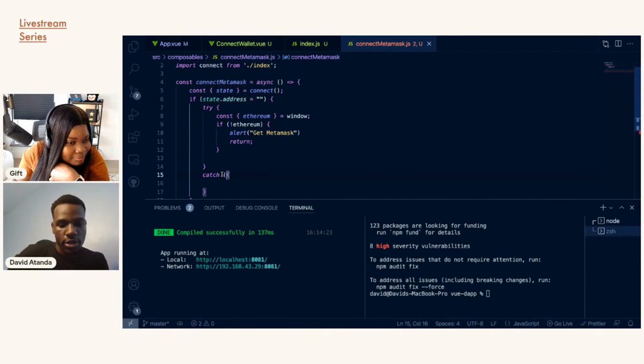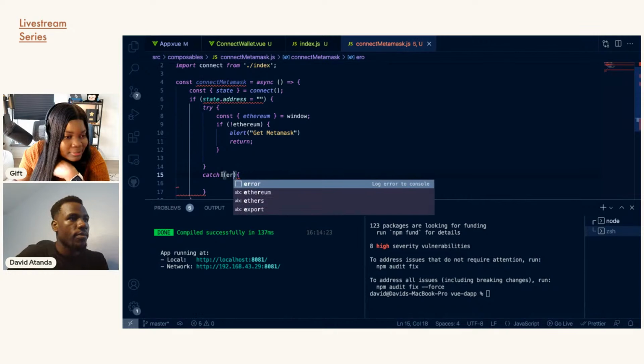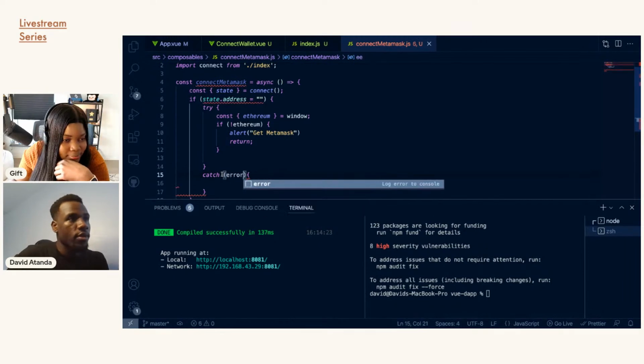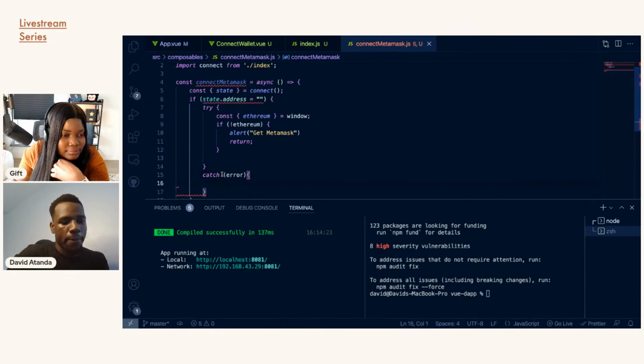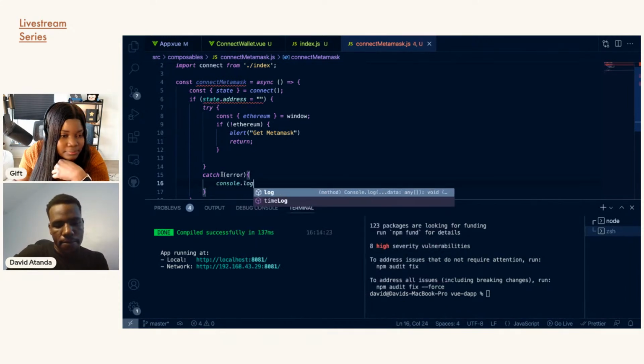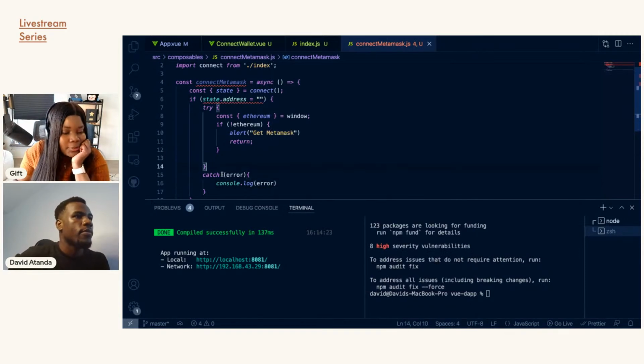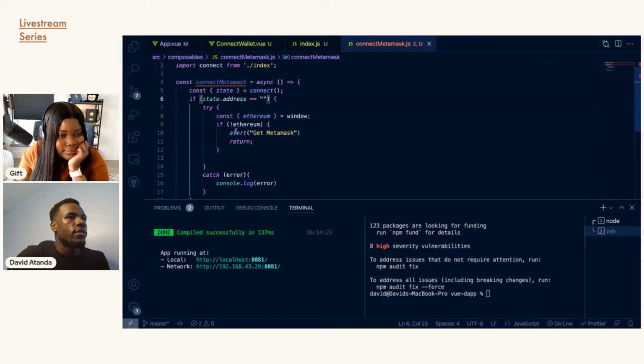Okay, let me just put that. I was assigning it, that means like this for a comparison.